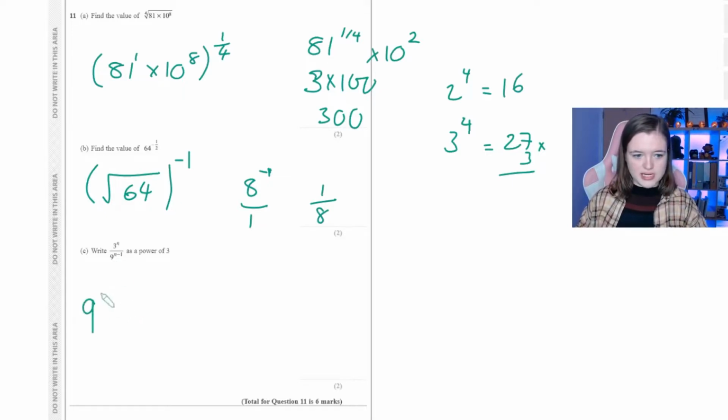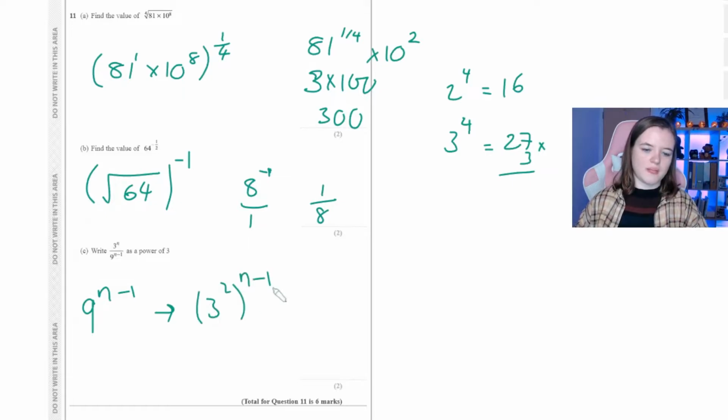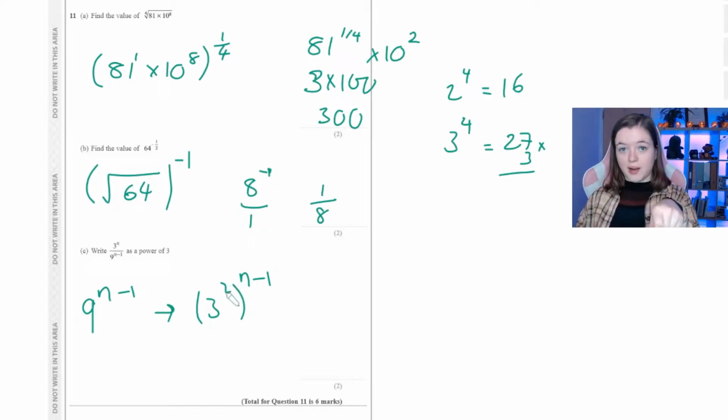So I'm going to make 9 to the n minus 1 over 1, just separate it from this for now, so it doesn't have to deal with all that fraction nonsense. And that's going to become 3 squared, all to the power of n minus 1. So I've just turned this 9 into a 3 squared, but nothing's changed. I've popped out this 9 and put in a 3 squared in its place, but they're the same thing anyway. And then I'm going to do power of power, that's power times power.